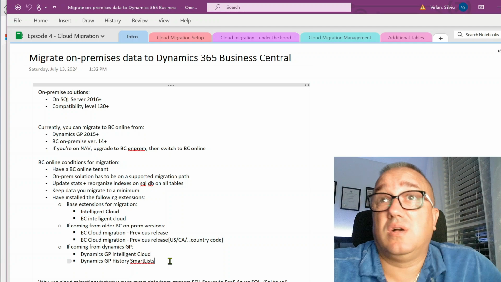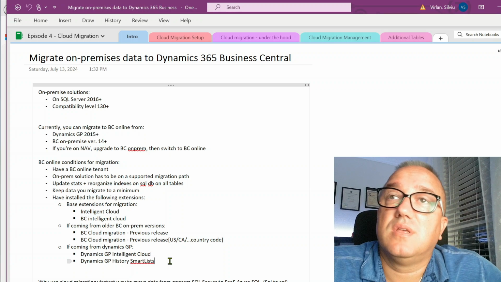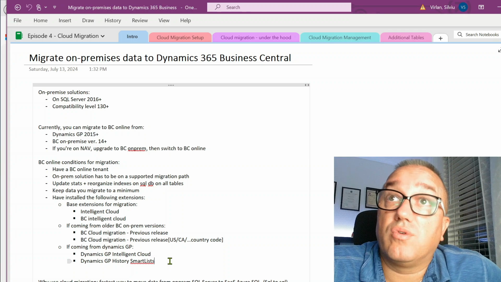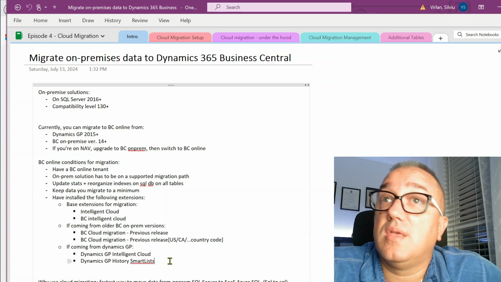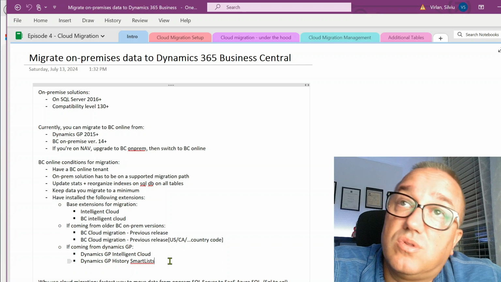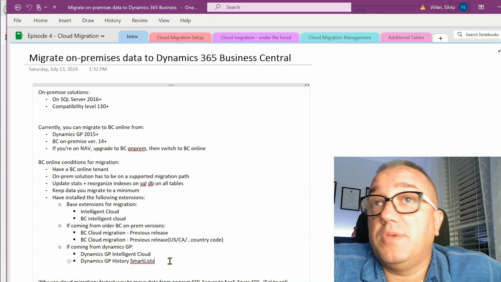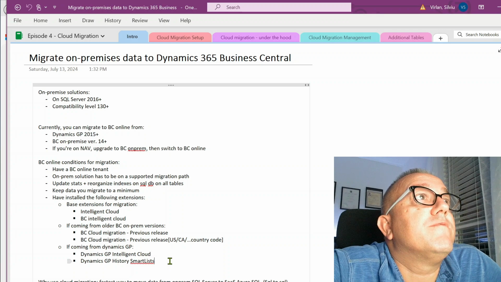So cloud migration is awesome because everything is in place. You just have to do a few clicks to set it up, and you're ready to go. You're ready to bring data from BC 14 plus all the way to 24 into BC Online, or from GP 2015.